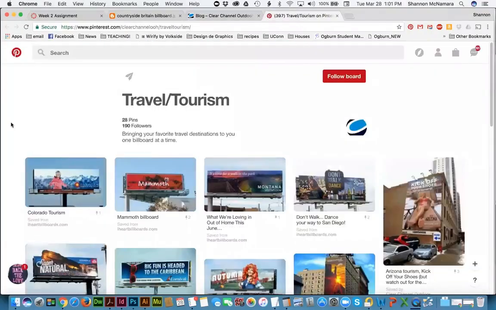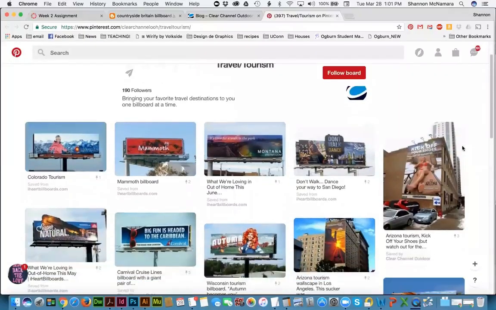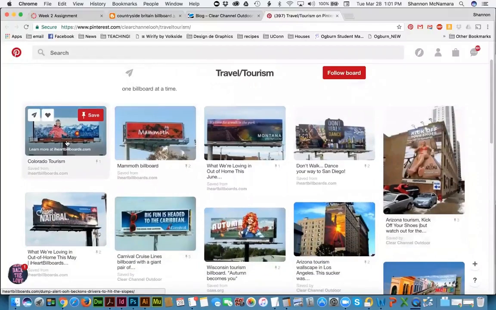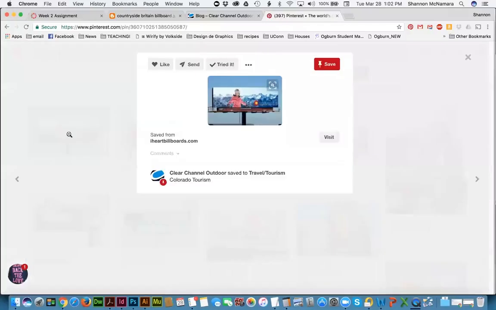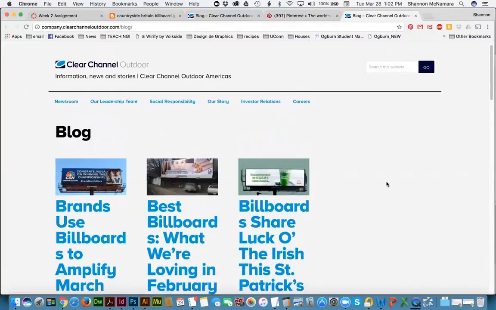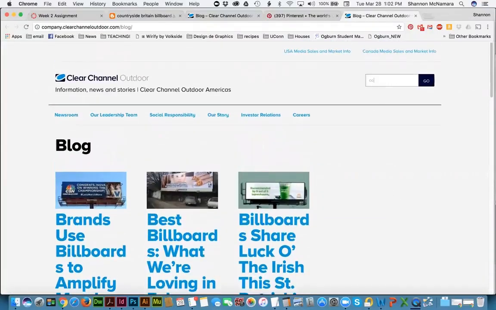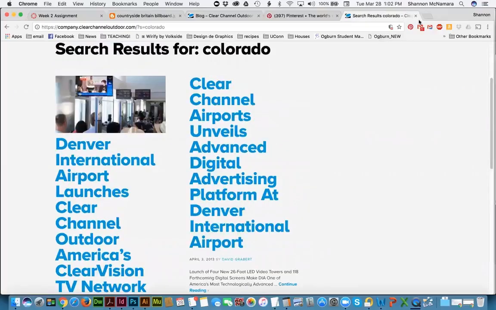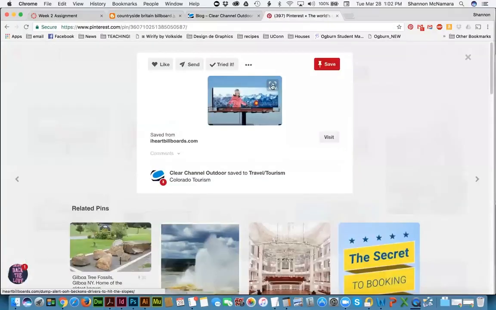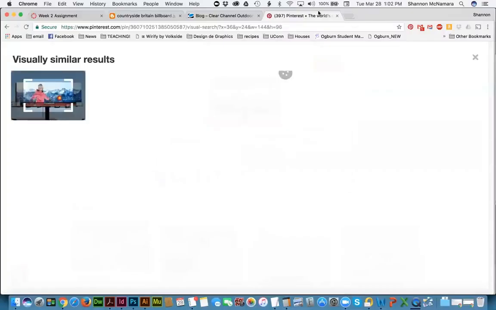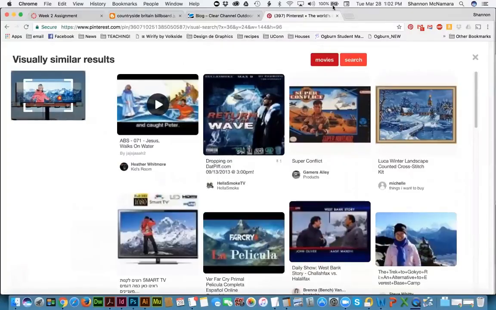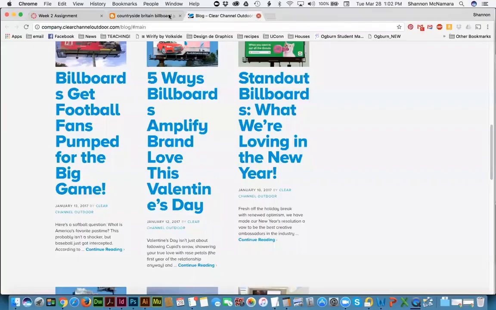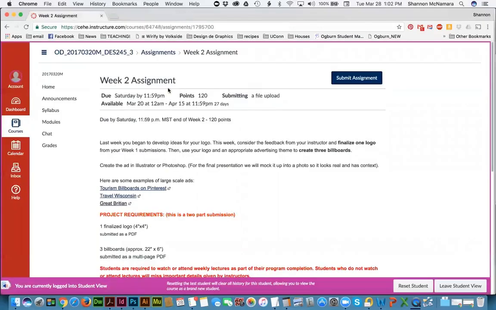And then we have some travel and tourism billboards. Let's see if I can pull this one up. It brings you back here. I was hoping it would pull up a big picture, but you can kind of see. Sometimes Pinterest is great and sometimes it doesn't work exactly how you want it to work.